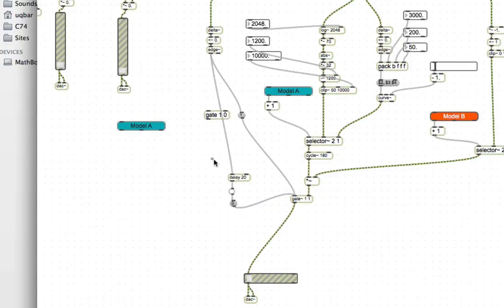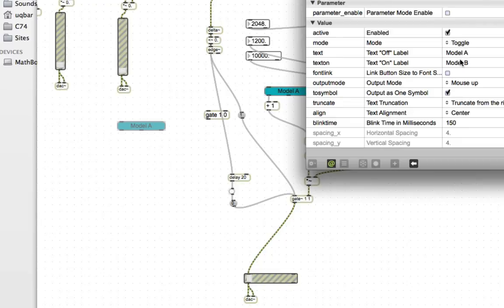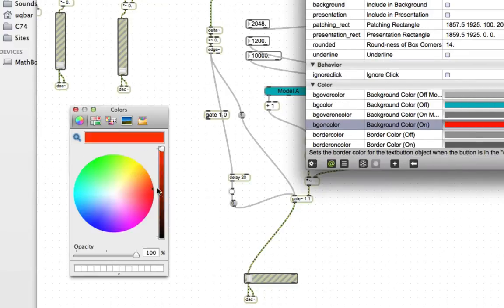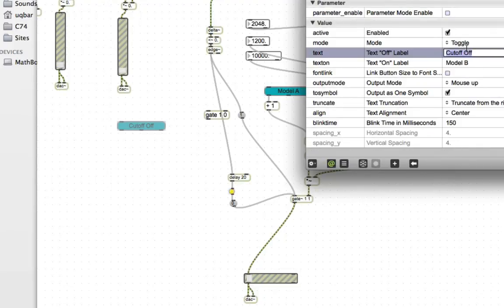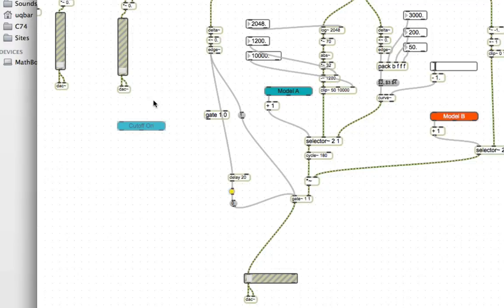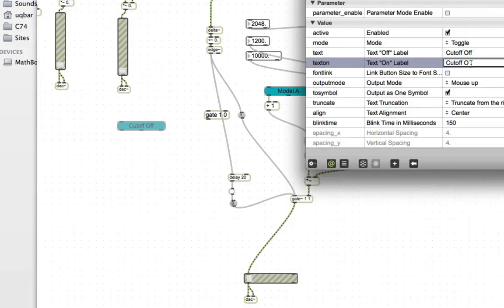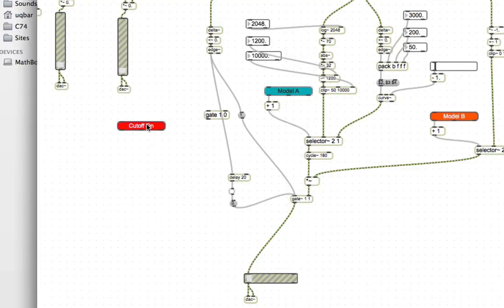But what I want to do is make it so that we can turn this off. So I'm going to just change this button to read, so let's see, cut off off, and cut off on. And we'll make this red so you really know when that cutoff is on. And cut off on. Yeah, scary red. Oh, okay, apparently I botched that. Oh, I see, I set the same text twice, like the genius that I am. Cut off on. Don't know what happened there. It's very confusing. Cut off, cut off on.